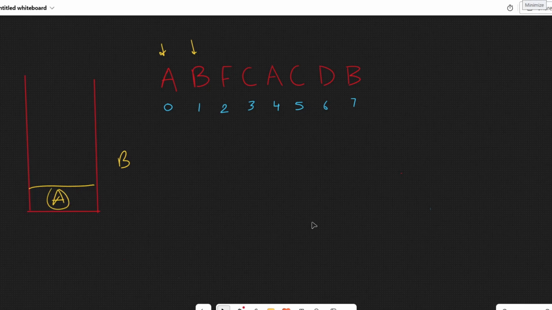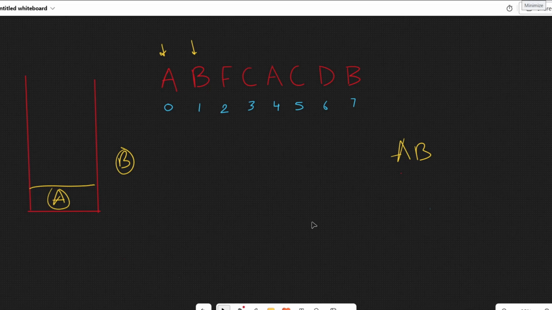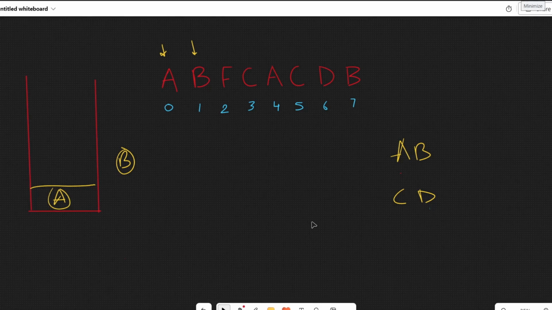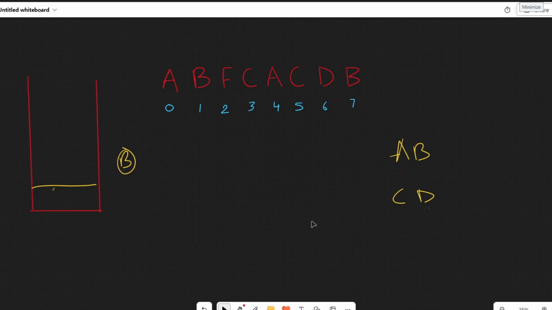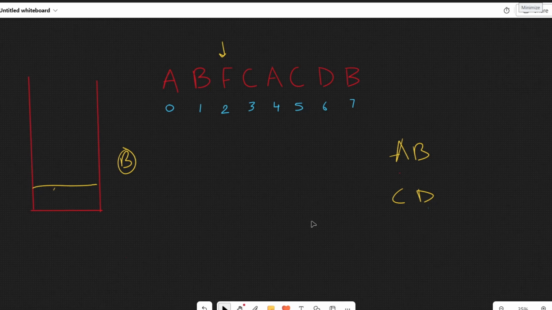A is on the top and I'm getting a B, and our constraint is that if you get AB together, or CD together, you need to remove them. So I clear this A and ignore this B. That gives us an empty stack. Now we go to F, I check the top, it's empty, so I just put it in the stack.